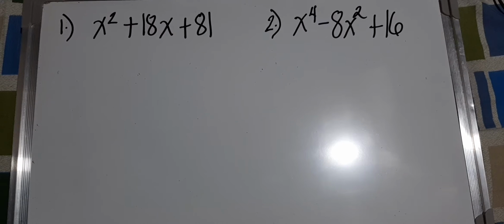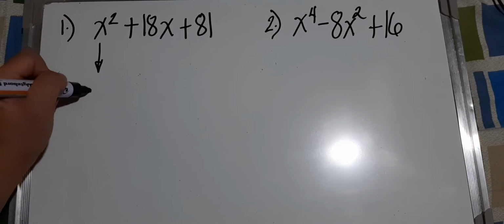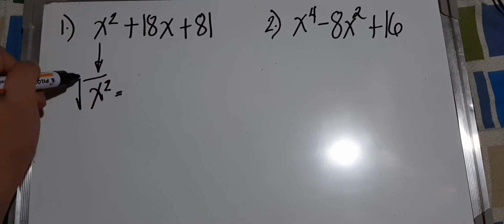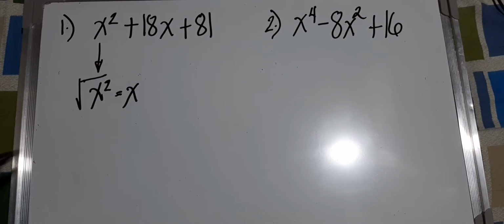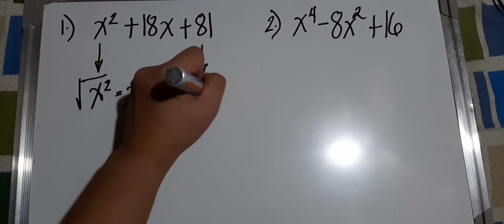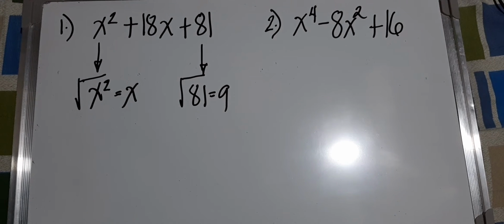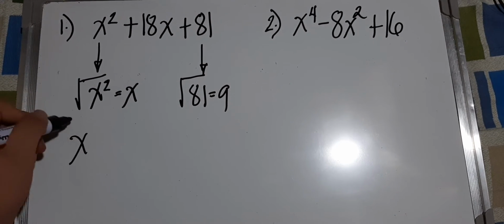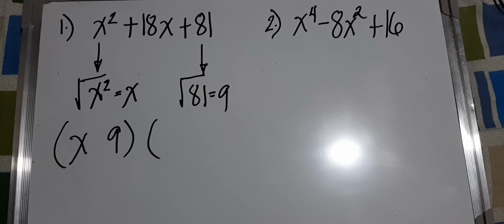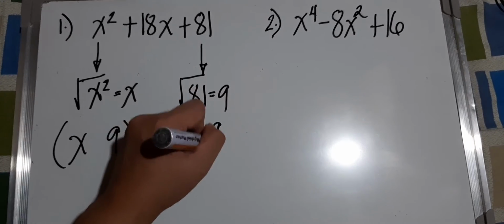Now, let us try to factor this. So, syempre, kapag alam na natin na perfect square trinomial yan, madali na lang i-factor. Bakit? Kasi kapag perfect square trinomial siya, ang gagawin ko lang, kunin ang square root nito, which is x. And then kunin ko lang din yung square root ni last term, which is square root of 81 is 9. And then, what am I going to do? Pagsamahin ko lang siya, x and then 9, dalawang kopya, so x and then 9.